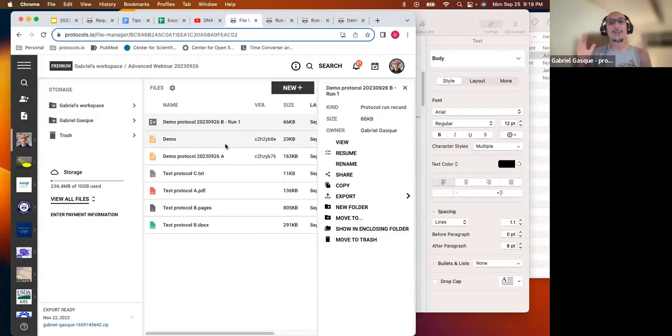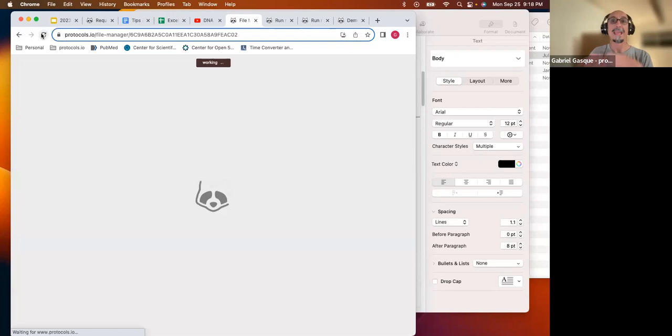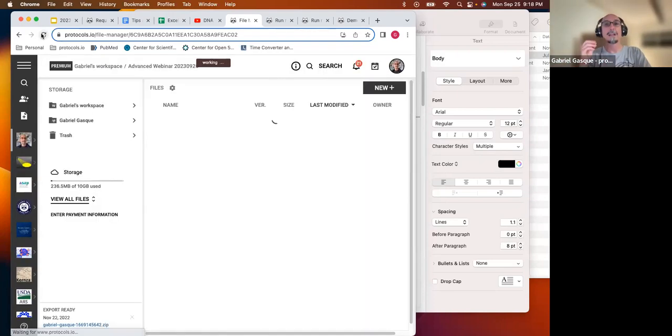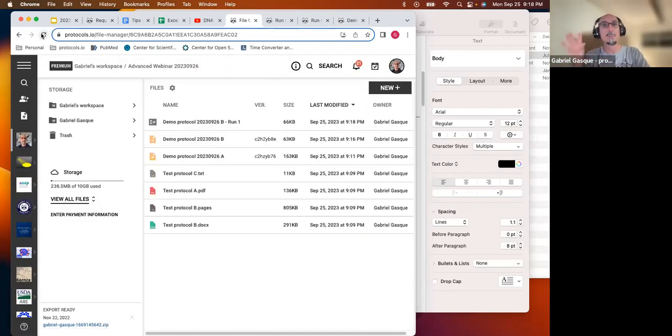So now that we have discussed how to bring existing documents into the platform, let's work a little bit with the editor on these steps that we have created.